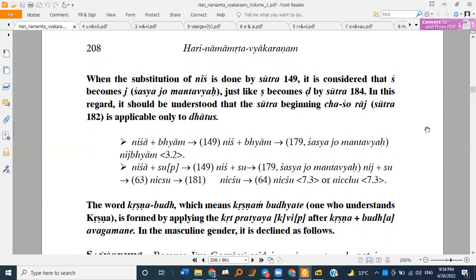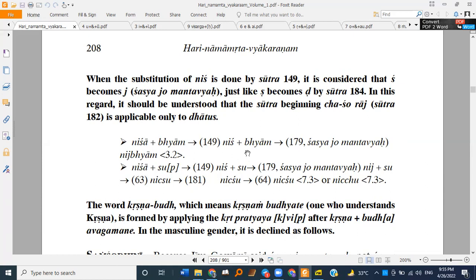I was reading in some commentary that the nimittas are the same for this Shasya jo mantavya also, like Shasya do. So either it has to be Vishnu Padanta or Hari Ghosha following, even for this Shasya jo mantavya. I'm surprised why this part doesn't appear in Sutra. I mean, I don't know, because this is equal to Shasya do Sutra, so it could have been given in a Sutra form properly. Right. But it's in the Vritti, so what could be done?